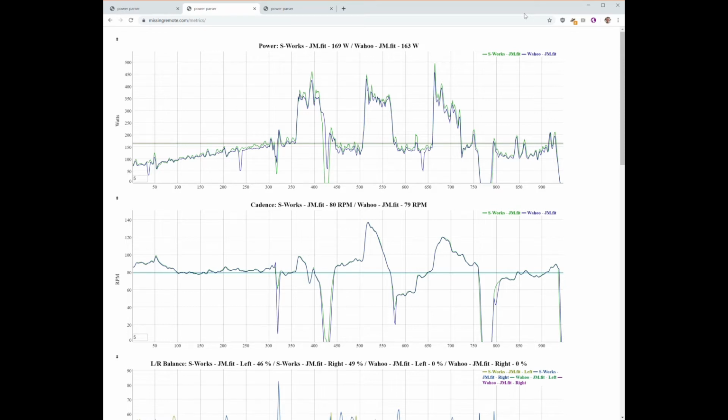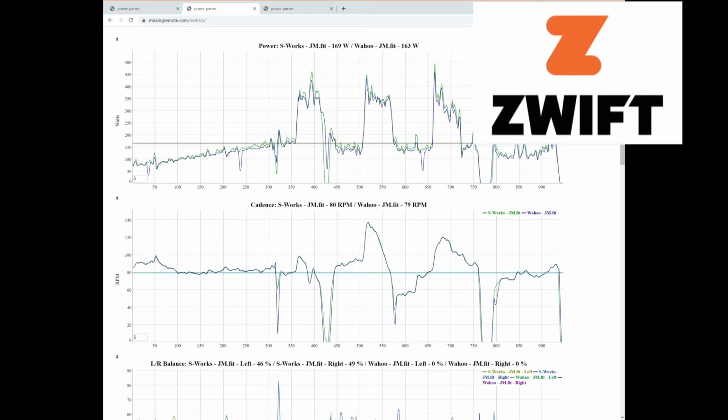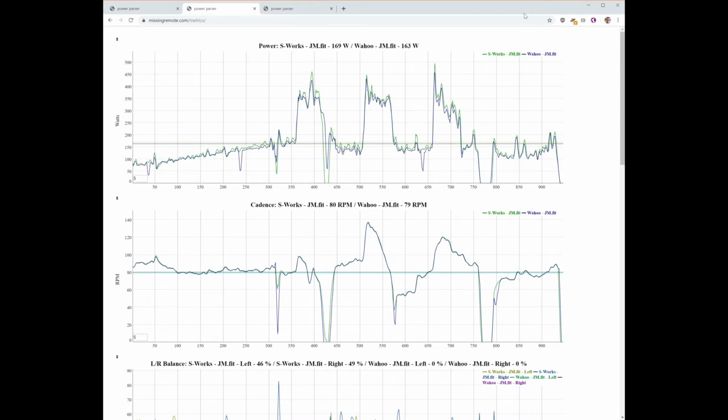We have two structured workout rides and then one free ride. I've recorded quite a few other rides. It's just that these three capture essentially what I expect to see, or what I have seen in all the other ones. It's important to note that in this case, cadence is captured for the S-Works by the S-Works power meter, and cadence is captured for the Kickr using a Wahoo cadence sensor that was placed on my shoe, where the cadence sensor for the S-Works is the crank itself. That's consistent with all of these.